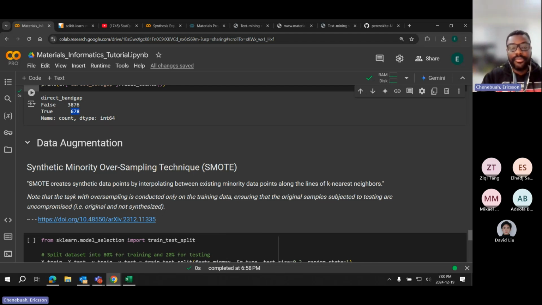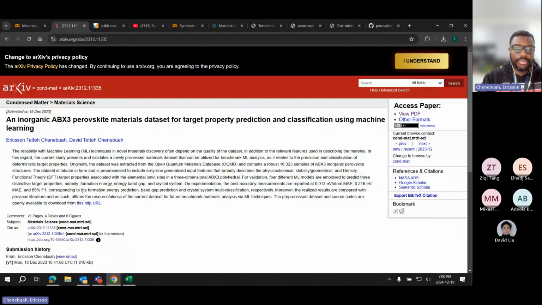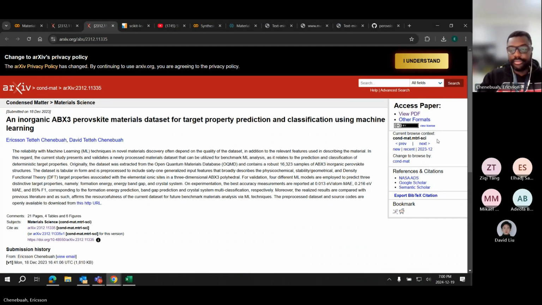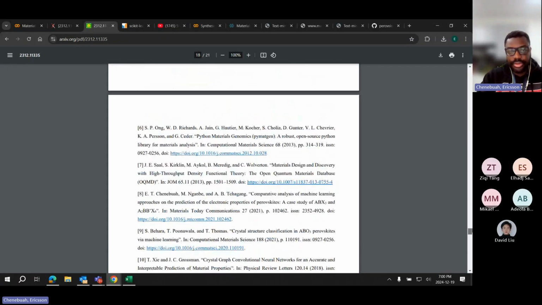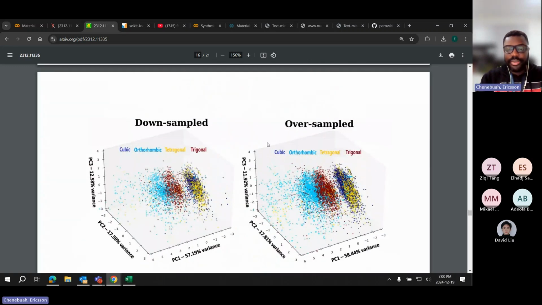If you want to know more about it, you can read this paper. This is one of my papers that I published for free on Cornell University's arXiv. It explains how, for example, downsampling versus oversampling works in a prediction.